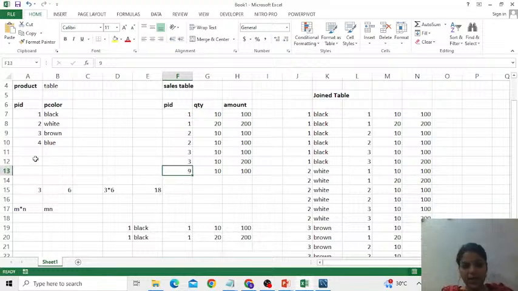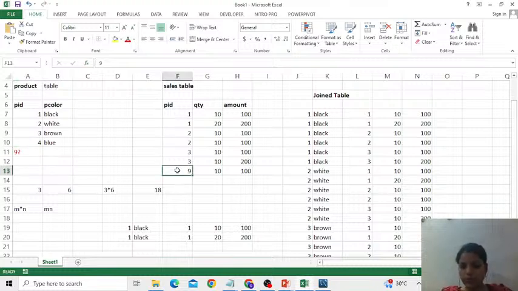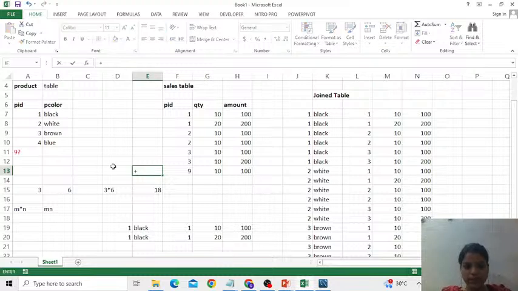So because this PID 9 in the first table is not found, my friend, it is not found, correct? Because it is not found, this record from the second table will be joined with null record from the first table. Understood? This will be joined with null record from the first table, which is last record of the second table.